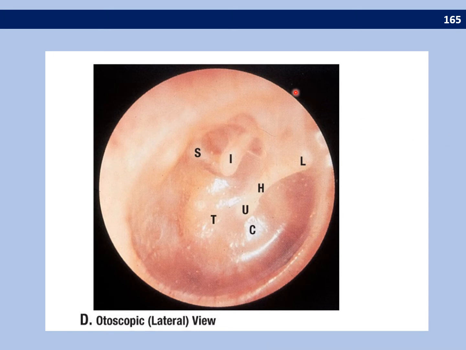So here is another view from the otoscope, and remember that the cone of light here is at the 5 o'clock position. And so we have the umbo, handle, lateral process, and then incus and stapes. You can see some impressions in this pars flaccida part of the tympanic membrane. The pars tensa is here, and if we wanted to put tubes in the ears, we would be in this inferior posterior compartment.